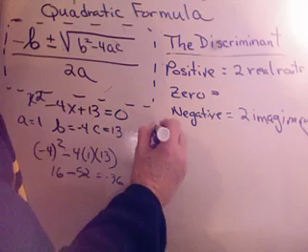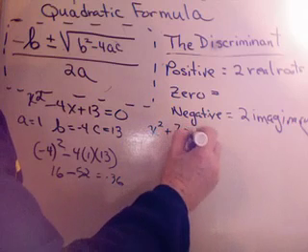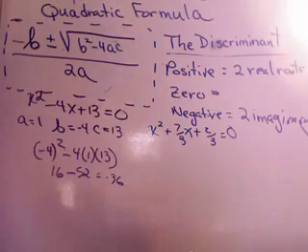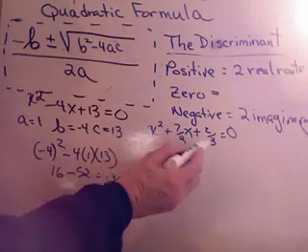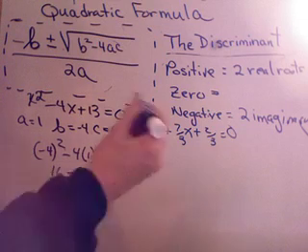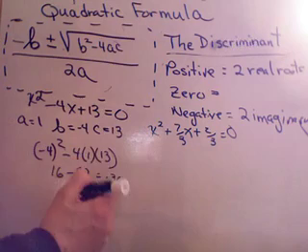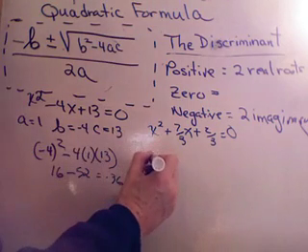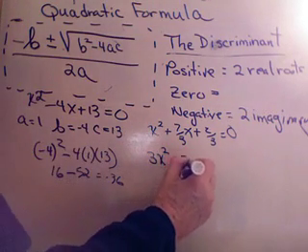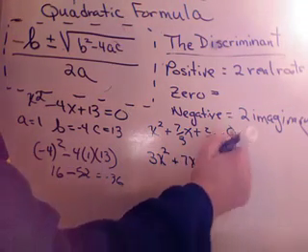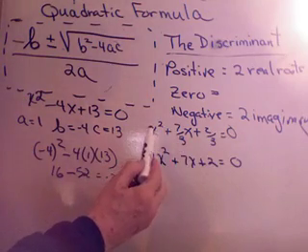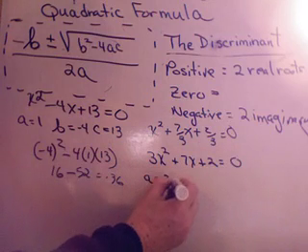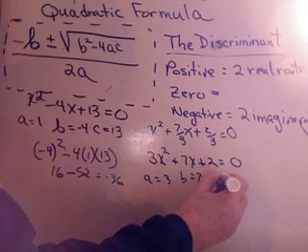Let's take another one. Suppose I have something like this: x squared plus 7/3 x plus 2/3 equals 0. Well, using b is 7/3 and c is 2/3 is a little bit messy. So before you determine your a, b, and c in this one, how about clearing the fractions? Remember what to multiply by? In this case, 3. So, let's rewrite this as 3x squared plus 7x plus 2 equals 3 times 0, which is 0. Remember, when you multiply by 3, you have to multiply every single part by 3, including this side over here. All right, so now a is 3, b is 7, c is 2.